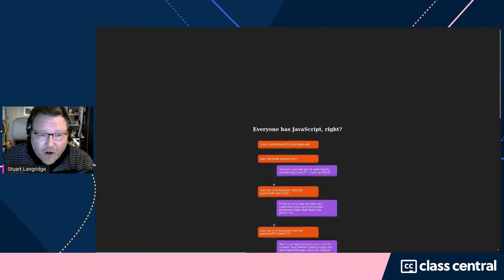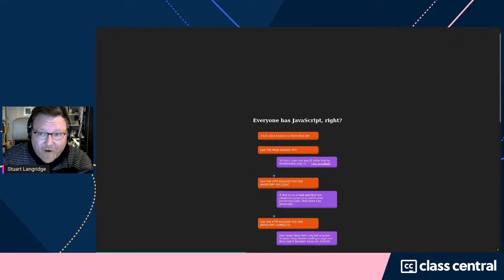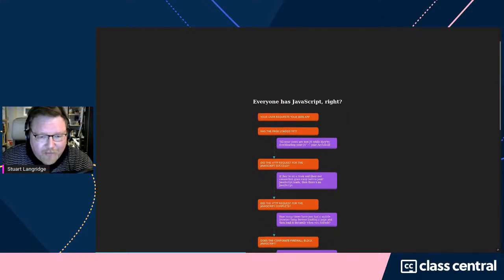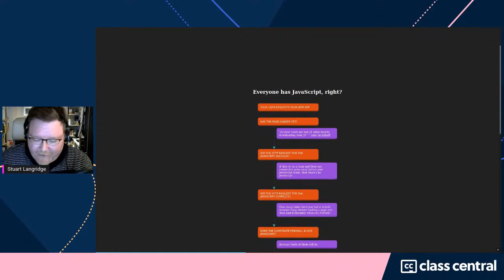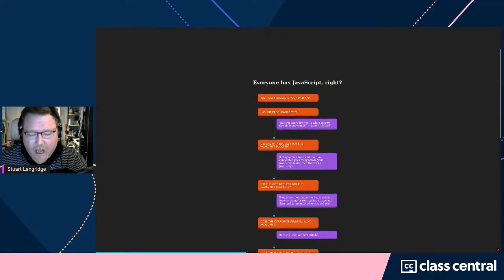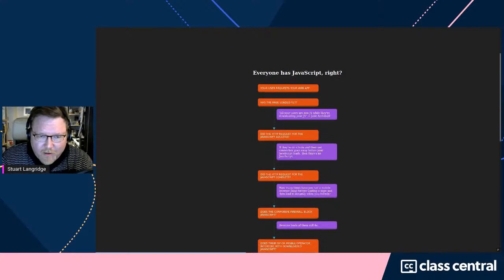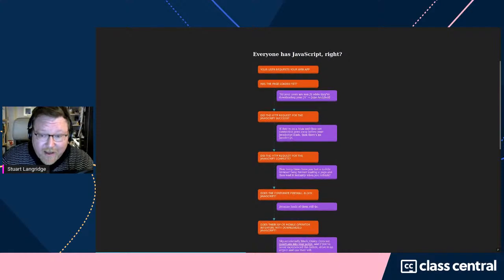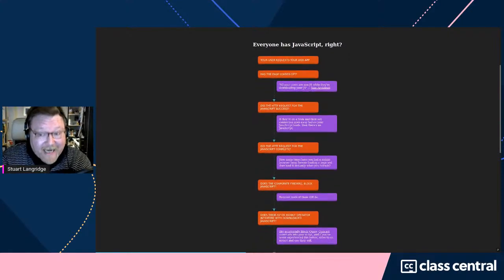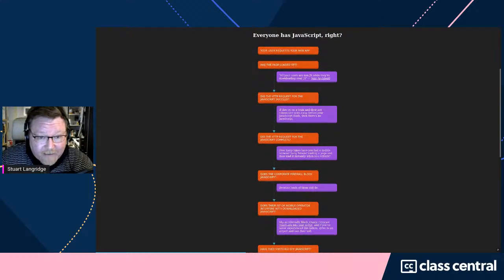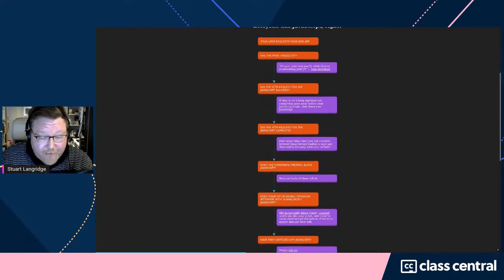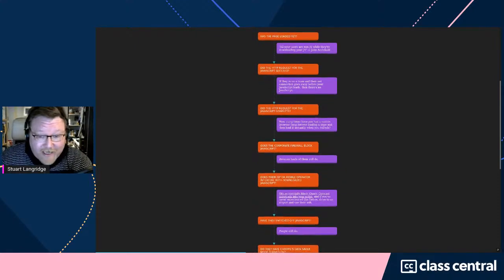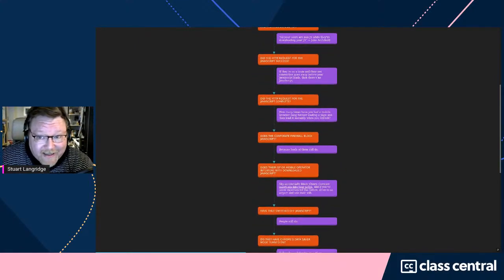And there are lots of reasons why JavaScript might not work. This is a website which lists a bunch of them. But you've got things like, are they behind a corporate firewall? Those of you who've tried to use Wi-Fi in a hotel or an airport will no doubt be aware of the catastrophic misery that such situations can cause. Are you using Chrome's data saver mode in order to save data because you've got an expensive data plan? Well, that will disable all the scripting. Do they have add-ons or plugins in their browser which interfere with your JavaScript, which you didn't test with, possibly because you don't even know they existed?